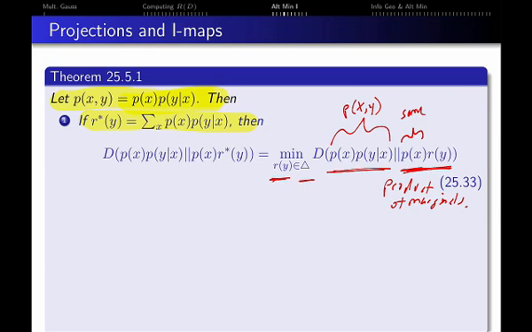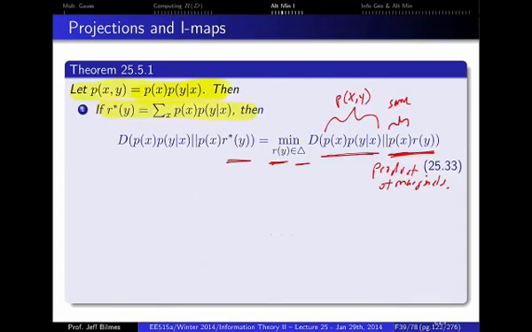And what distribution does that? Well, it's R star, the marginal. So the marginal is the best way, when you want independent random variables to be as close to the joint: compute the marginal. This may seem obvious, but it's a formal result to say that the closest independent random variables to the joint distribution are found by computing the marginals, in the Kullback-Leibler divergence sense. Okay, everybody understand the statement of the theorem?